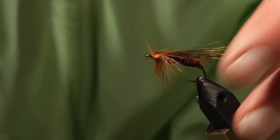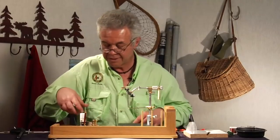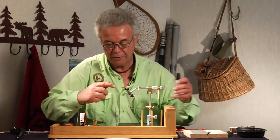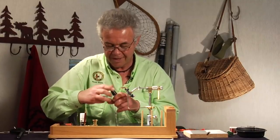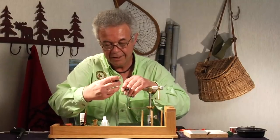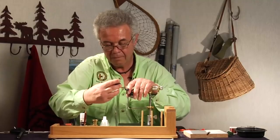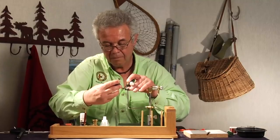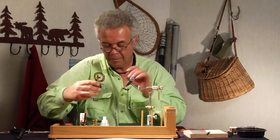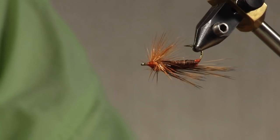So that pattern will skate beautifully for crane flies, which do skate across the surface, and you'll come across a time when you're out fishing, and it'll be in the evening usually, and you'll wish you had a pattern like this, because they work extremely well in that situation. Finish off the head with the super glue. So there you have it, a woven skating crane fly using the pot weave.